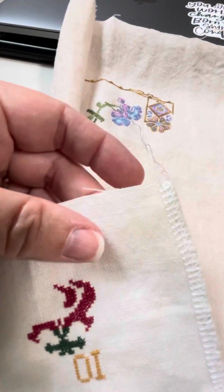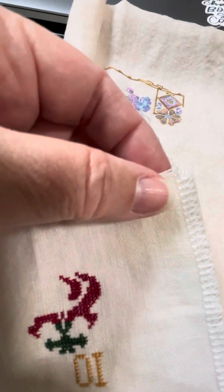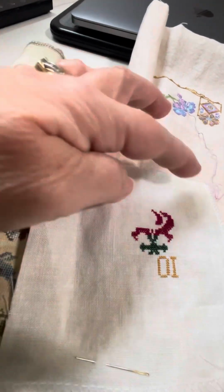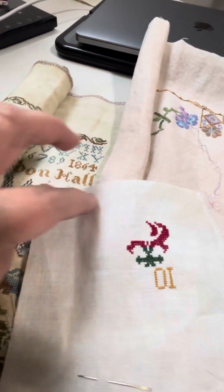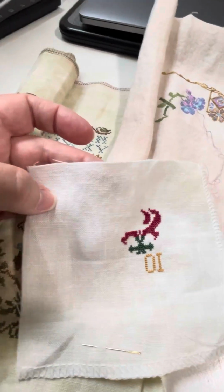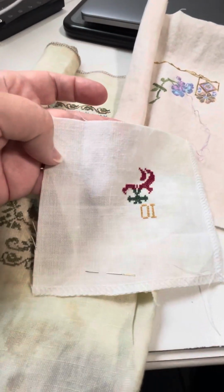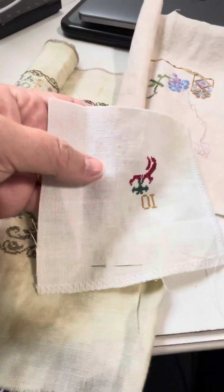If it really gets to be a problem, I will pull off some threads. I have heard that if you pull off these ones that are fraying and get to the point where you just have the whole length, there's no fraying, it's just the whole thread is across. I don't know whether that's making sense. Then the fraying stops. You don't have these edges sticking up that may get pulled by other things, so you don't have to worry about fraying as much. Every once in a while, I will pull out some of the threads, but like I said, it generally doesn't bother me.